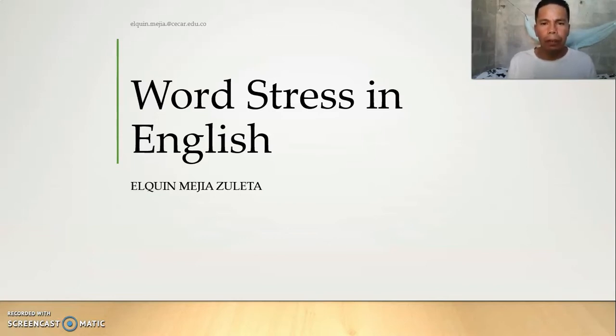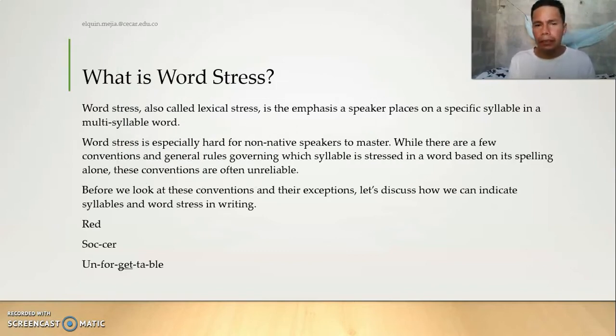Today we are going to talk about word stress. What is word stress? Word stress, also called lexical stress, is the emphasis a speaker places on a specific syllable in a multi-syllable word. Word stress is especially hard for non-native speakers to master. While there are a few conventions and general rules governing which syllable is stressed in a word based on its spelling alone, these conventions are often unreliable.